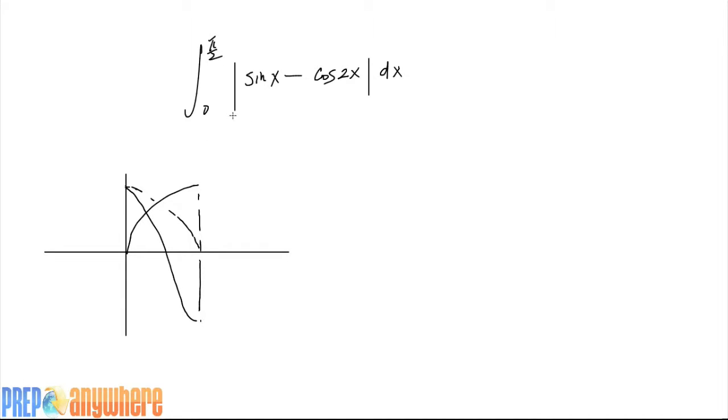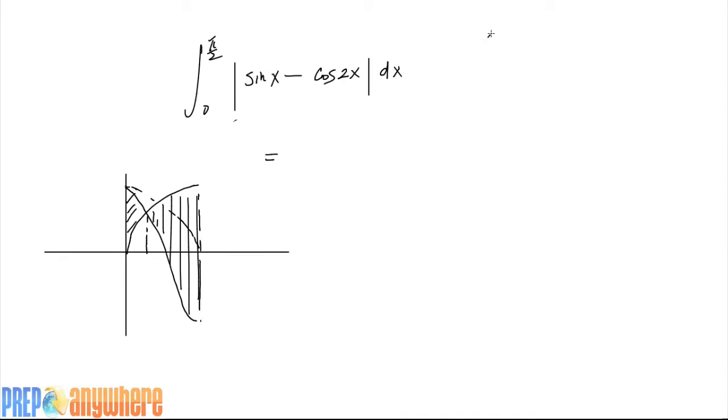Now what the absolute value does is that, whatever area we get when you subtract, take the positive. So we're really looking for the area of this. But we don't have a direct formula to find the area from the absolute value. So we actually have to separate that from here to their intersection point. So let's actually find the intersection point first.